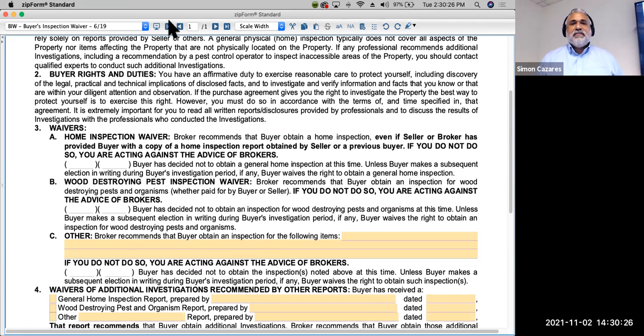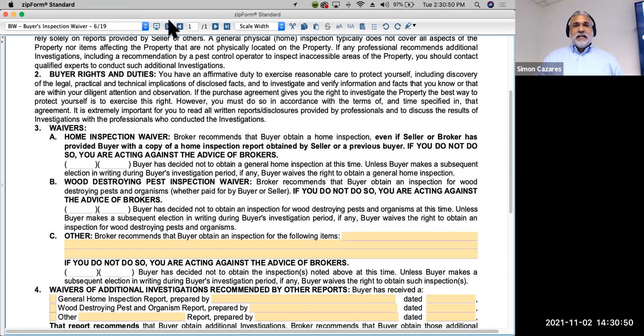So this is really for your record only, you as the one representing the buyer. The buyer election form is for you and your buyer, to keep in your personal file. This doesn't get distributed to the seller or the listing agent. This is again for your protection in the future.